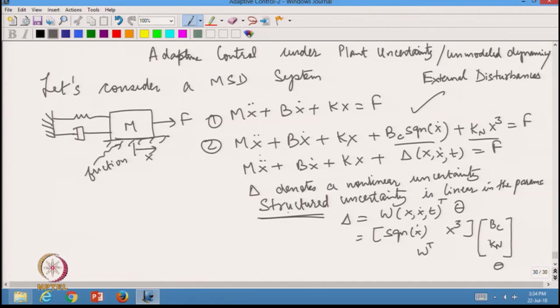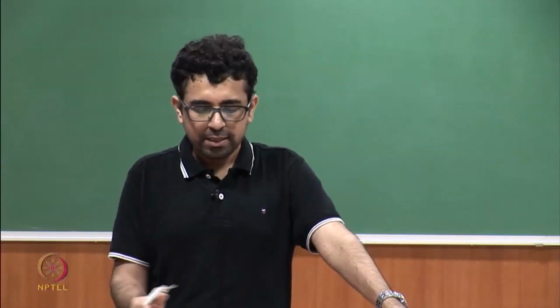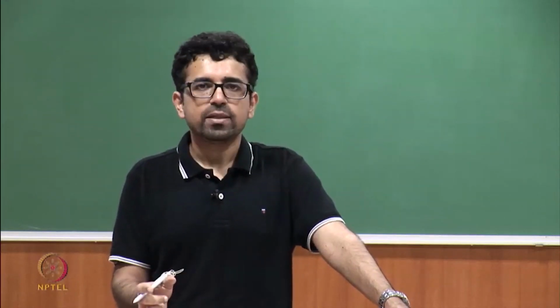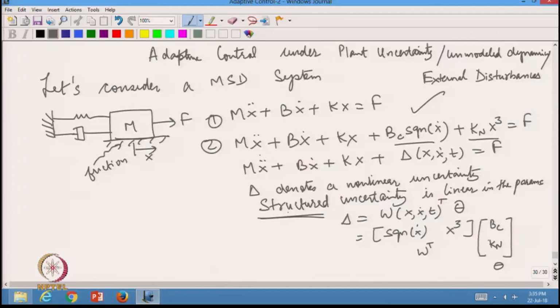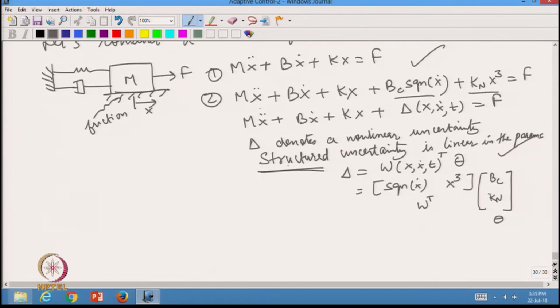So, have we handled such kind of uncertainties before? Yes, we have. In the previous class, we considered a case where we had a linear system, and in addition to that we had structured uncertainty which is linear in the parameters. So, such cases can also be handled using our classical adaptive control approaches. So, we can say that structured uncertainty which is linear in the parameters can also be handled with the tools that we have done in the class so far.